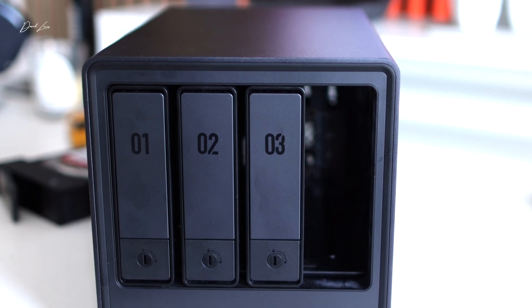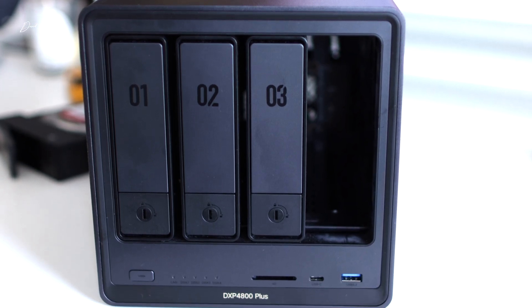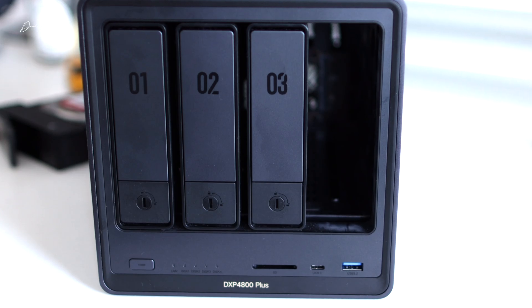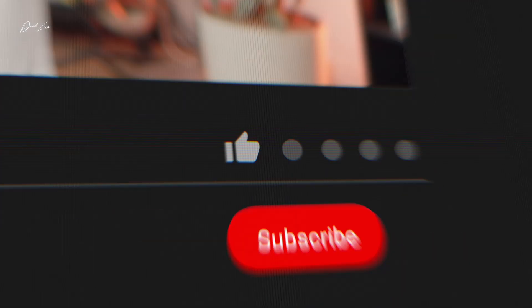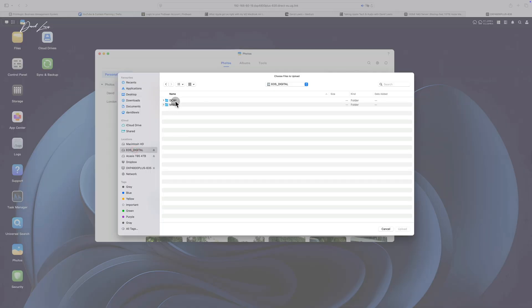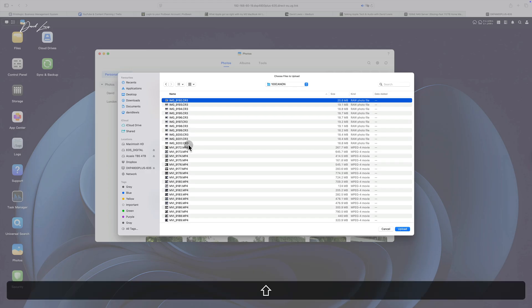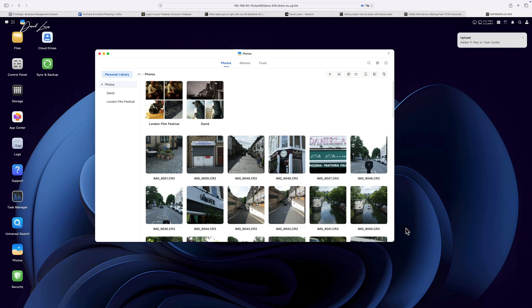Going back to the Adobe one for just a moment — that one can easily catch you out. I pay around £50 a month for my Adobe Creative Cloud account and you only get 100 gigs of storage. As a photographer, that fills up pretty quickly because of all the raw images I upload. If I need to buy more storage from Adobe, it's going to cost me roughly £10 per month per terabyte — so I'm not handing over any more money to Adobe. I've gone through deleting old images from Lightroom, and from now on I'm putting all my raw images on my NAS first, then only taking the ones I want to edit into Lightroom. Now I'll be able to keep all my original shots as it's not costing me in cloud storage.